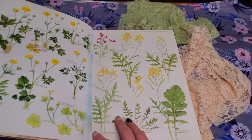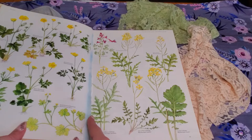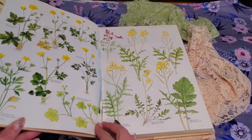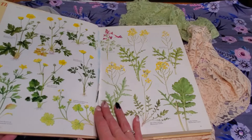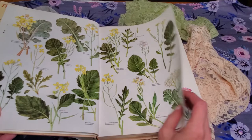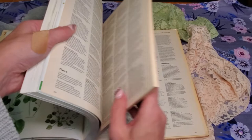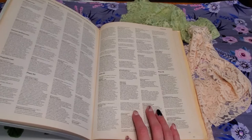I plan on getting another copy of this — the one I received had a few pages already torn out, like right here, already has two pages torn out. I plan on getting another copy because this one had at least five or six pages torn from it. Right off the bat when you open it, it starts off with the plates, and because this person decided to tear these pages out it makes it kind of hard to put this page over. Then you have all of the plate information about each plant in the back.